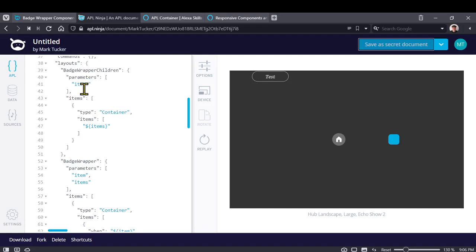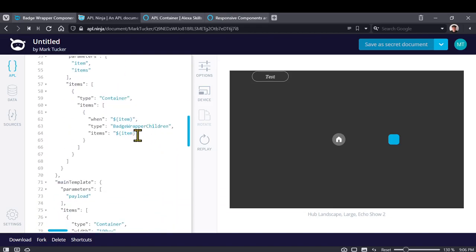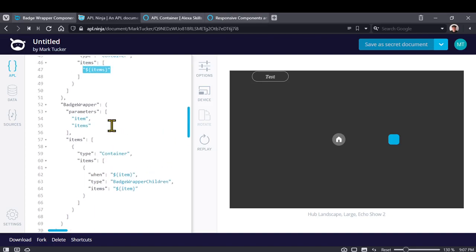And that's what we're passing to the child, and we're saying that the container is going to contain an items, which is just whatever we've passed in. So this is finally where whatever it is that we're passing gets hosted, and that's going to get wrapped by this container, which is wrapped by this child, and then that child is actually contained inside of this container here, which is inside of the BadgeWrapper.